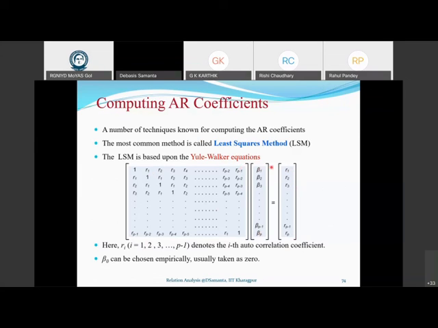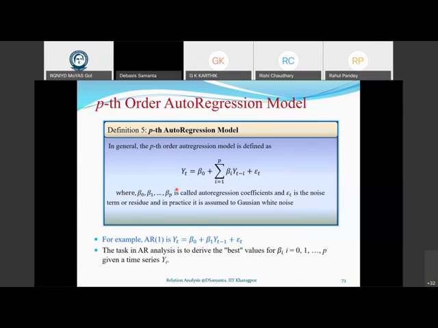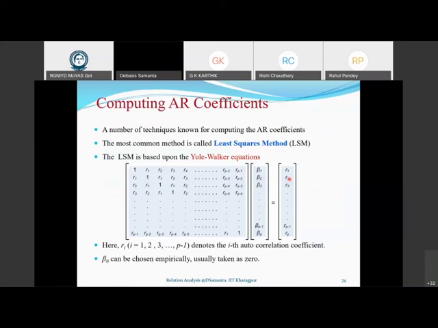So this will give you a system of equations, and this is a linear system of equations, which can be solved using any numerical method. This means that if we can solve this system of equations, we shall be able to calculate beta 1, beta 2, beta 3, up to beta p. By this process, we shall be able to calculate the model parameters. And this means that the model will be solved. Then beta 0 and beta 1, which were unknown, are solved. So the model will be learned. So this way, this is a machine learning approach in which the model can be learned, and therefore we can predict the time series data that is there.